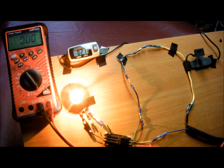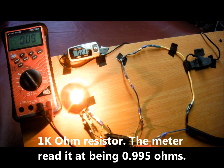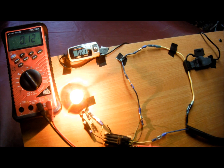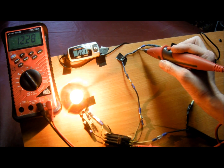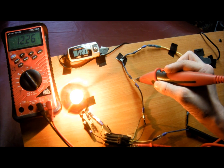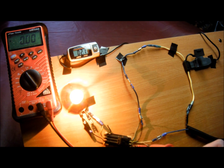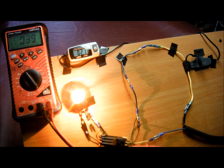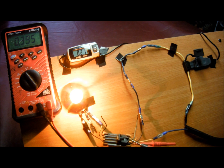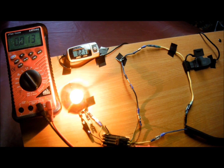Now I'm going to add that 1 ohm resistor into the circuit. The circuit right now with the high beam of the bulb on is drawing 2.1 amps. I'll go through the circuit quickly: 12.3 at the fuse, 12.28 still dropping — normal circuit operation. We're going to go to the negative to see if the load dropped everything. The load primarily dropped everything; it's only 3 tenths of a volt remaining. So we're going to add that resistor to the negative side.